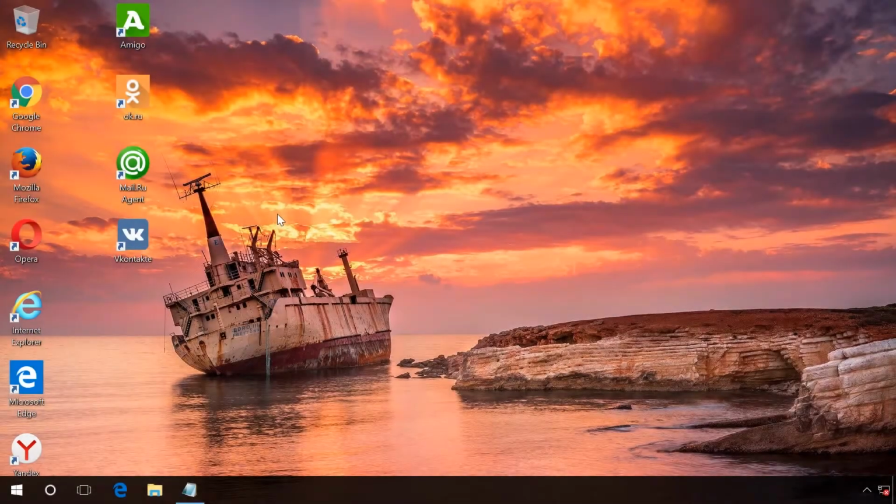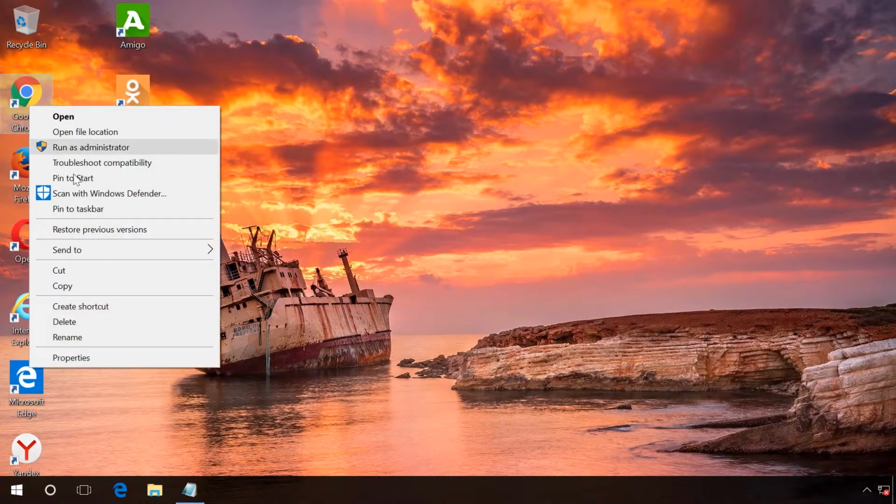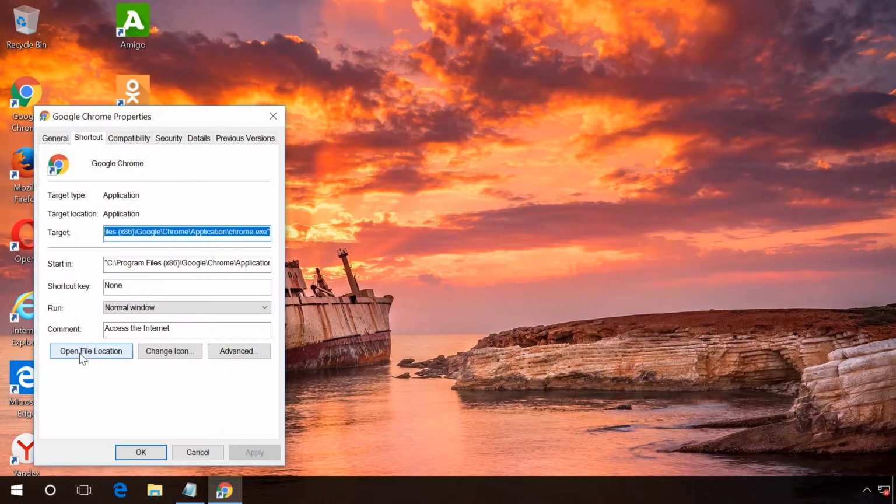Your next step is to check browser shortcuts on the desktop, in the taskbar and the Start menu. Sometimes viruses or unwanted programs change the value in the target line of the shortcut. After that, your browser startup page changes into a website you don't know, and your browser starts with several new windows showing you advertising. To fix the problem, right-click on the shortcut, for example of Chrome browser, and select Properties.